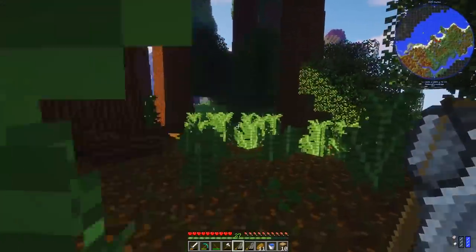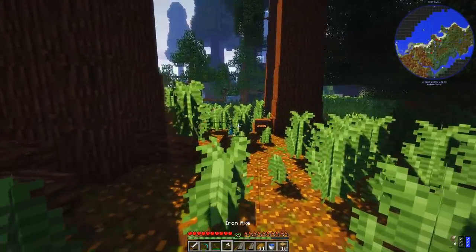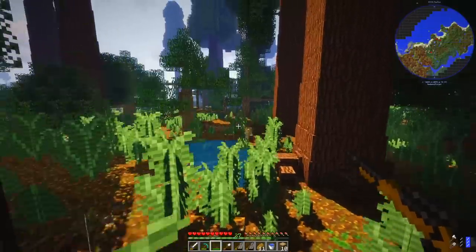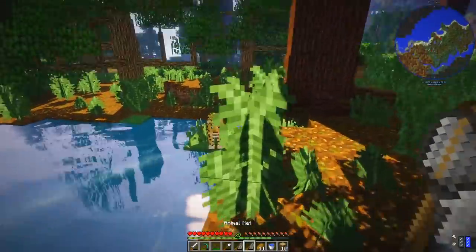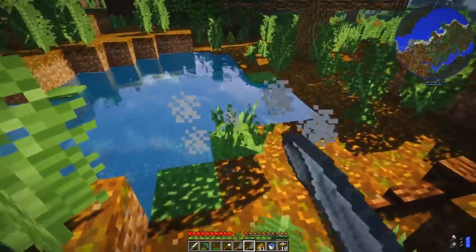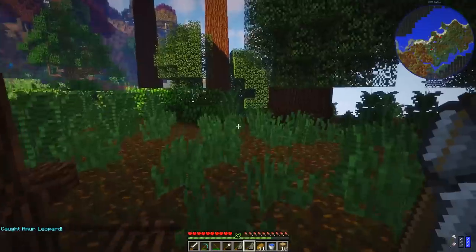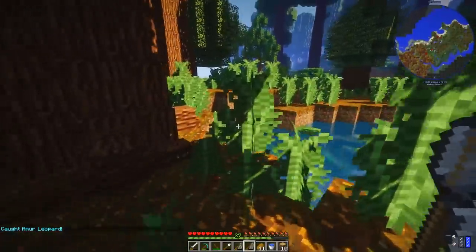Now, I thought I saw another one around here. There it is. Oh, no. This is what we want right here. Oh, it's a different color. Uh-oh. It's stunned again. I caught another one! That is awesome. I only want the two. I think we'll have two in that exhibit.